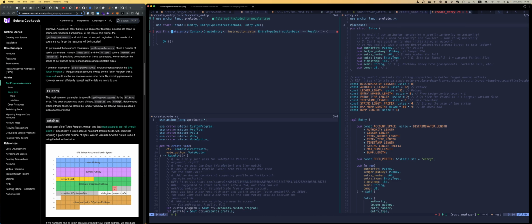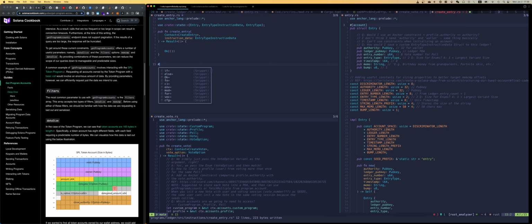I don't know why it's not formatting. Missing type for function parameter. Oh, well, yeah. It doesn't have, this is the macro. Is it count and debug?